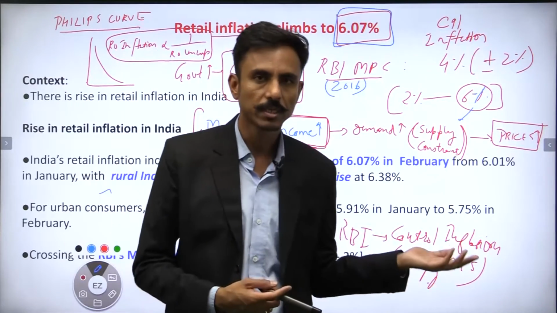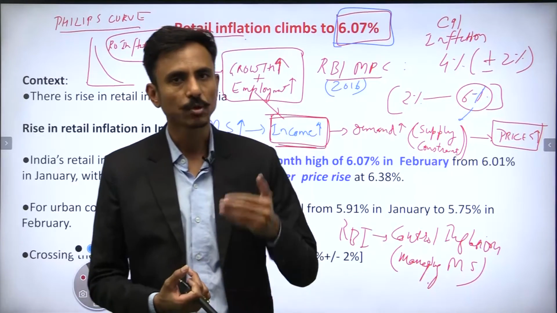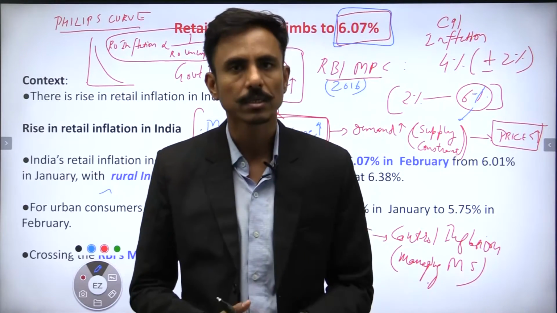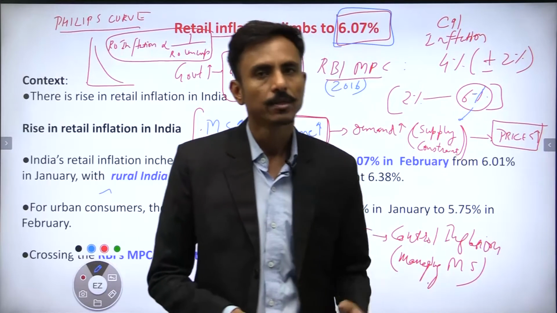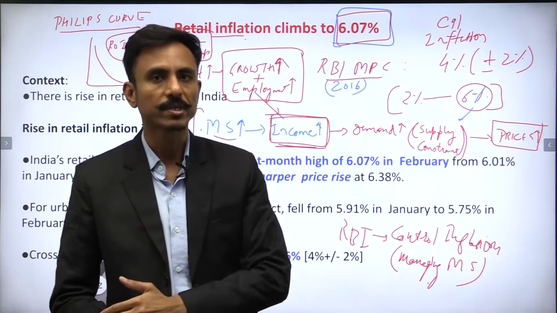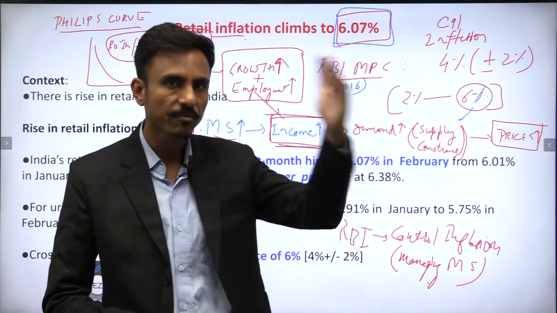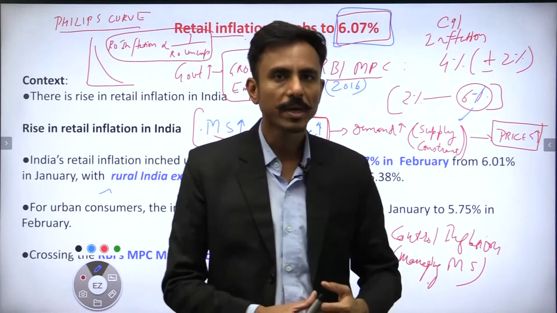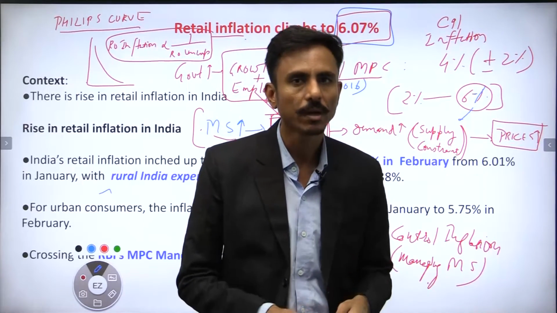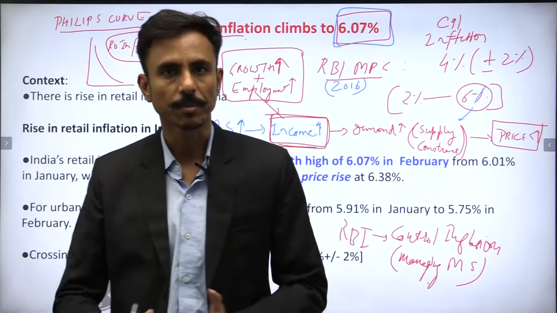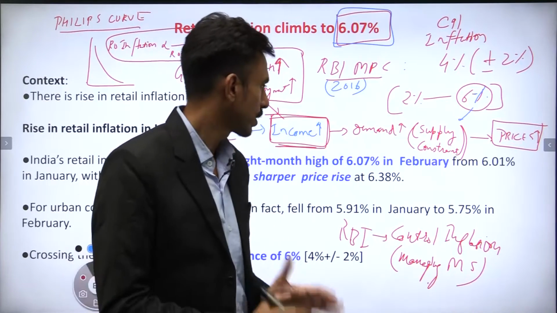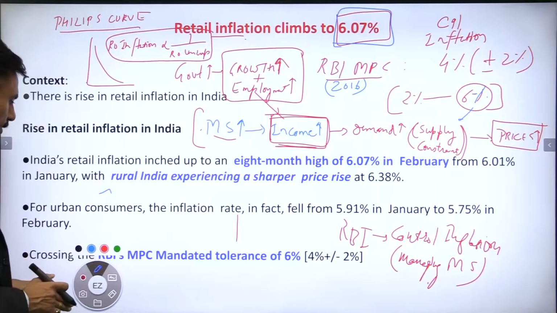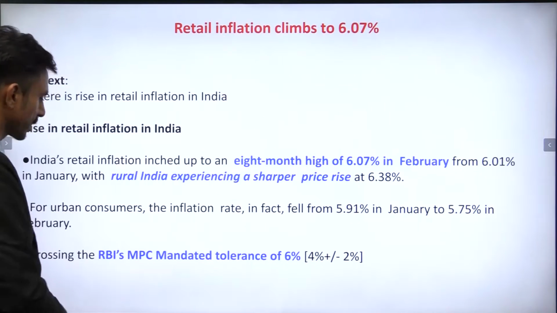And just yesterday the price of crude oil, or Brent, was around $108 per barrel, right? So this is something called imported inflation, right? That means inflation coming from abroad, correct? And when oil prices increase at the global level, it would increase all the domestic prices, right? So therefore it is definitely a cause of worry, and the government has to find a solution to this. I hope it is clear.